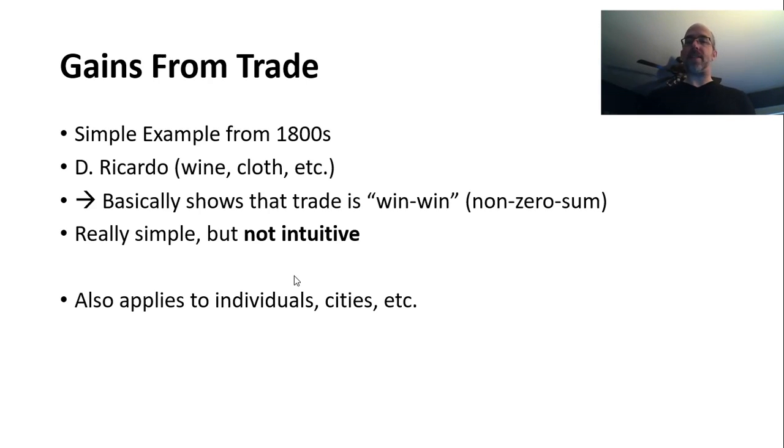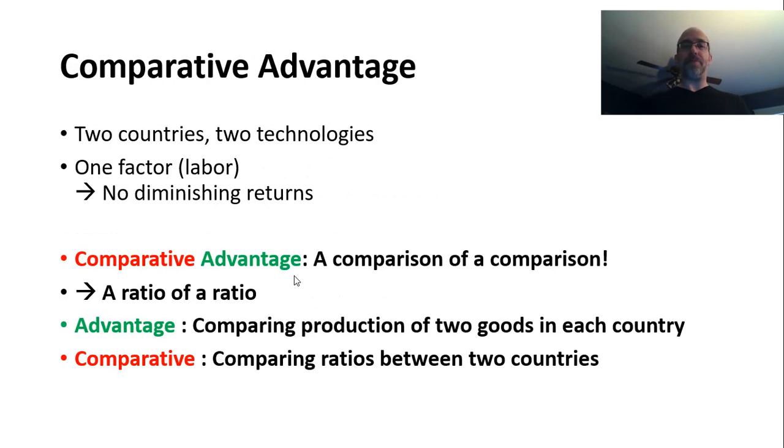I talk about cities as well. Sometimes, an educated workforce, a transportation node being located on water, good weather, all sorts of things might give countries or cities a comparative advantage as well. So this can be extended beyond international economics, and it really does apply to individuals a lot. Okay. Now, the concept of comparative advantage is really a comparison of a comparison. Okay, and that's important. It's actually a double comparison.